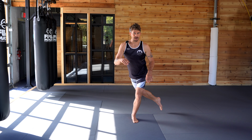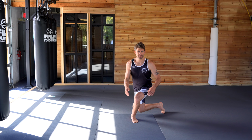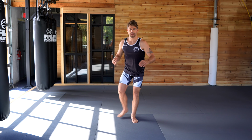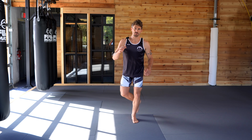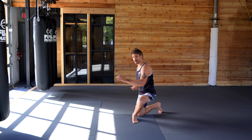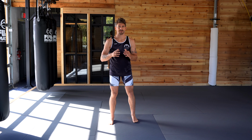If you can't do that movement, when you do that squat, put your knee on the ground, tap with the left, right back. Same movement, knee on the ground, turn, tap with the right, and right back.